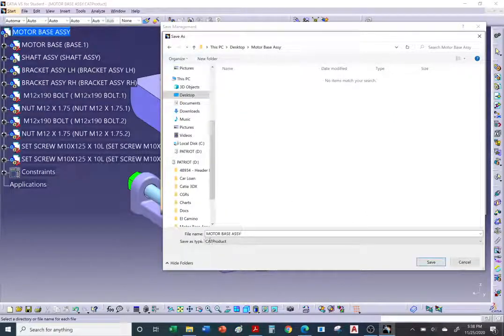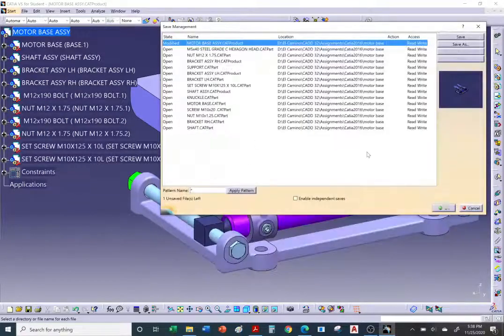Now, even though I hit save, it's not going to transfer it yet, not until I hit OK. So it is going to save it on my desktop, but it hasn't yet, not until I hit OK. Before we do, we're going to hit propagate. So it's going to create a copy of all the files that make up this assembly and place it in this new folder.